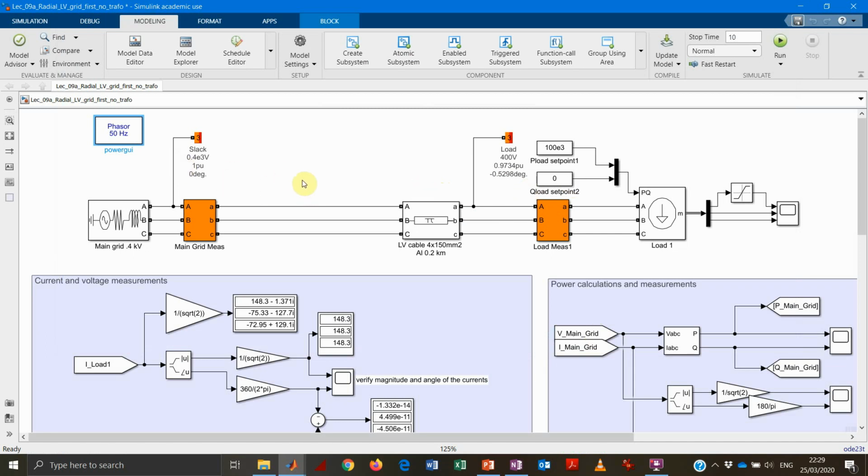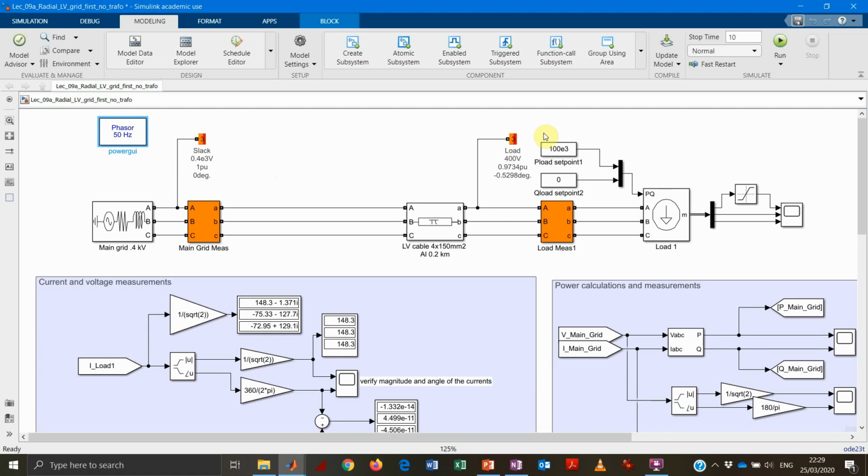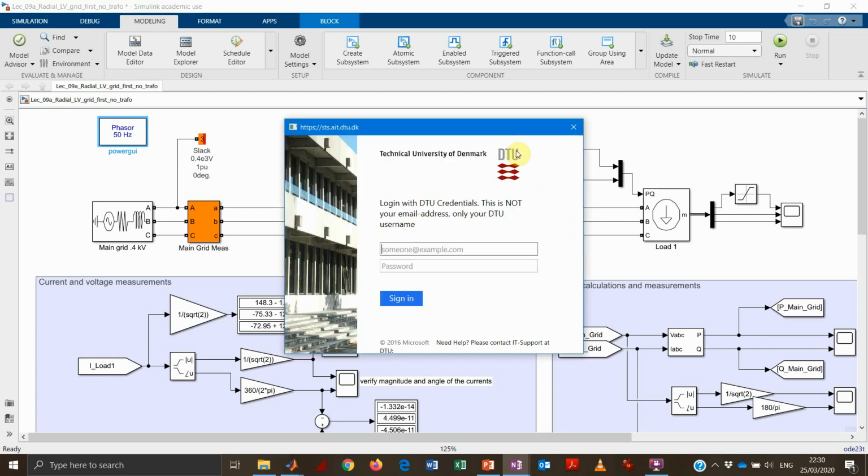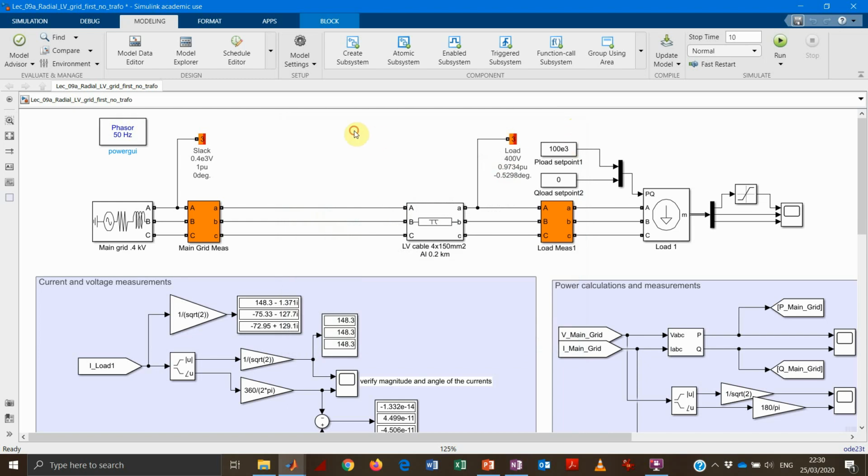But the important thing to remember is that one thing is the load flow, which will influence the values that we see displayed here in this visualizer. The other thing is the dynamic simulation. So the values that you see here reported in the plots and the scopes are based on the dynamic simulation. So if things change during the dynamic simulation, then these load flow results are not valid, they will just stay for the initial load flow.